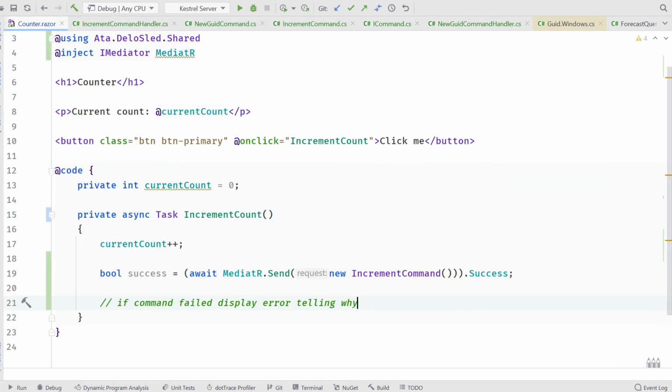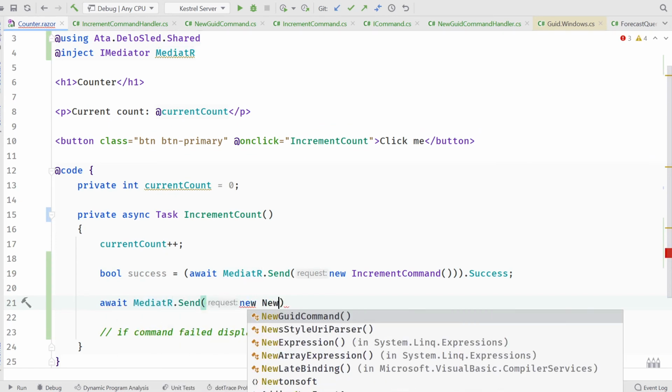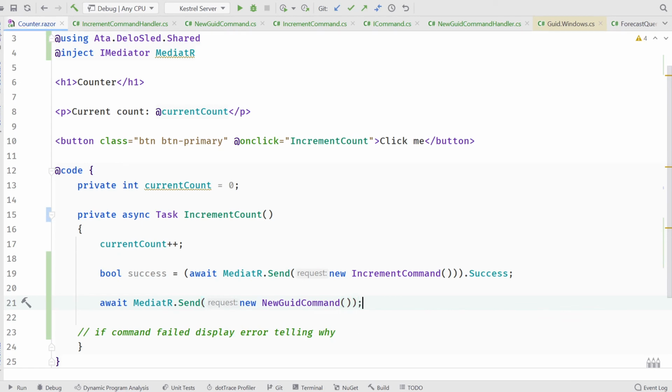And in counter, if we say await MediatR send new GUID command, when this thing is done waiting, we can expect to get our data back, which is a GUID.